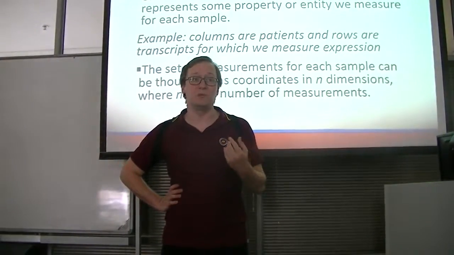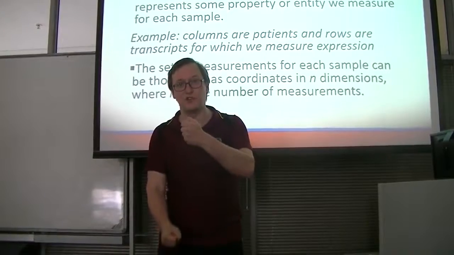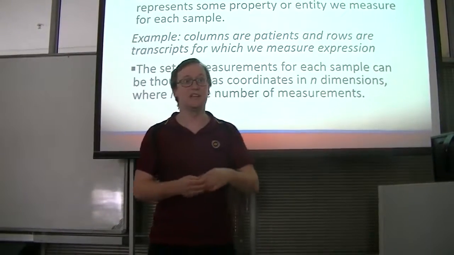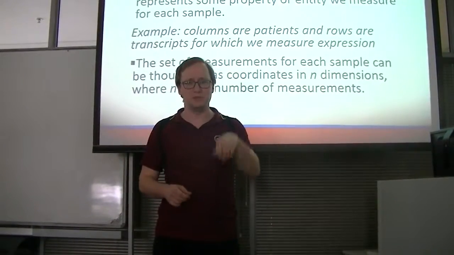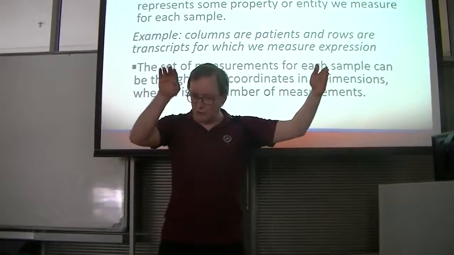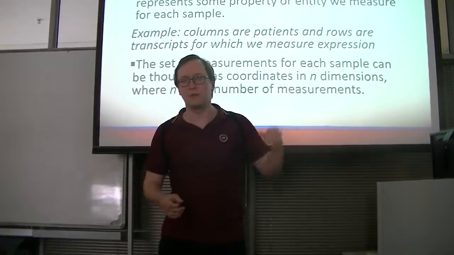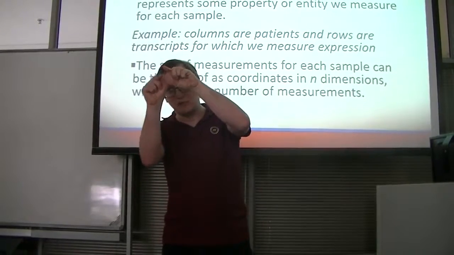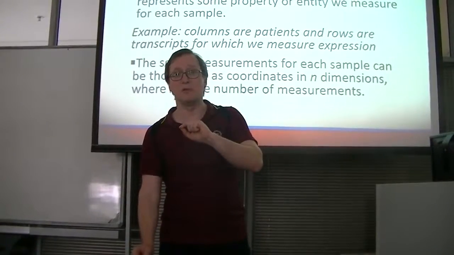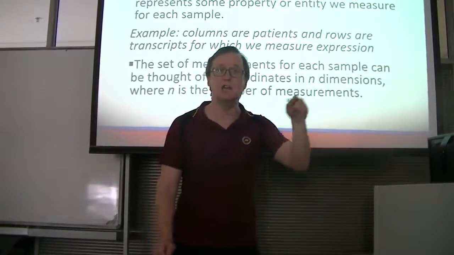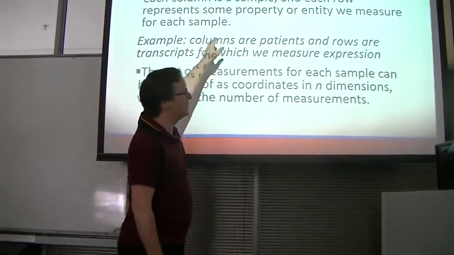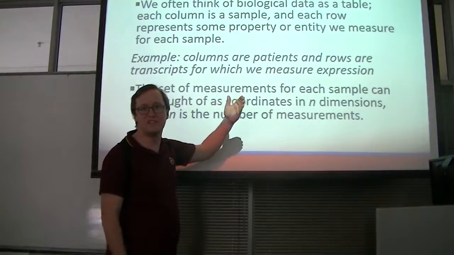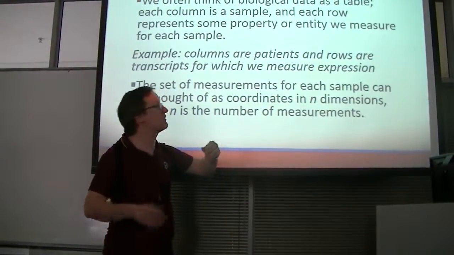A lot of the data we produce generate a lot of information about an individual sample. And in all of these cases, we tend to think of them as tables. A column for every sample, a row for every different analyte we're measuring. So if I were taking the example of a microarray, I would have a different row for every transcript that we were measuring for this sample, and a column for every sample. So in those cells, we would write what's the abundance of each of these transcripts.